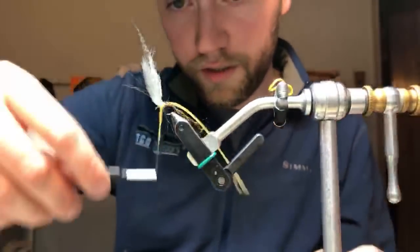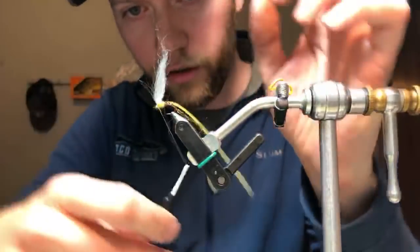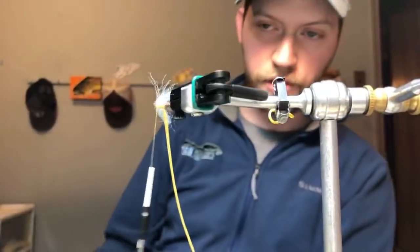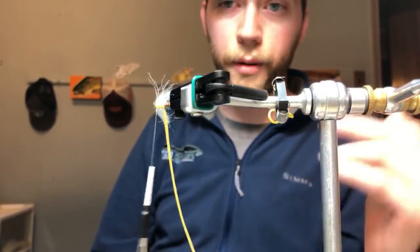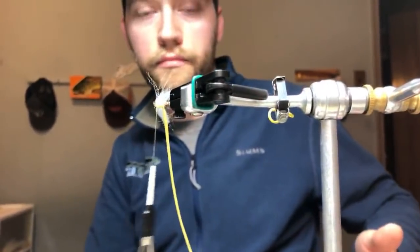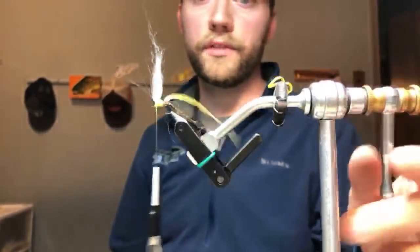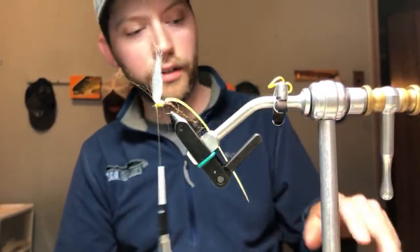The idea is we get this really cool two-tone effect to the fly when the fish look at it from underneath. It just has that perfect look of a sulfur dun emerging from the nymph. So it's a dark brown back and then a pale yellow front.